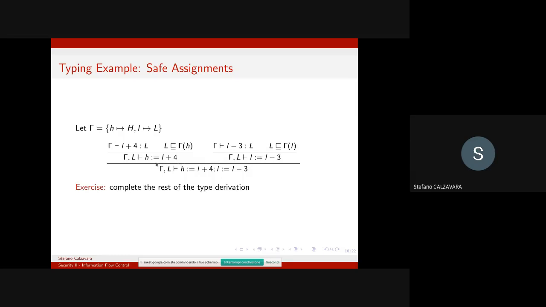Let's have a look now at the other part. In the other part, we need to type check first the right-hand side of the assignment. And this amounts to type checking the content of L plus 4. L plus 4, similarly to L minus 3, is something which is low, because it depends on low information, which is summed with some other information which is also low. So this will be low. And since low is less or equal than high, we are able to store this information inside the variable H.